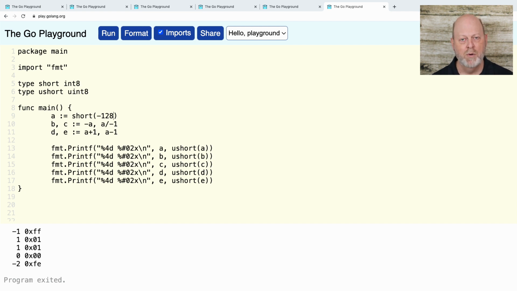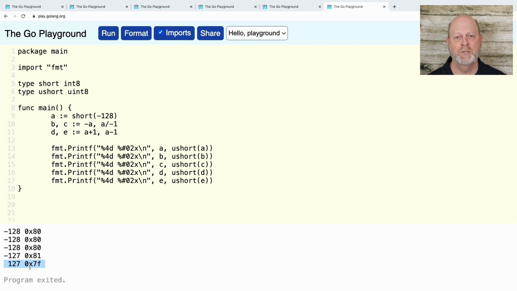-128 is the most negative number you can have in this integer. And unfortunately, weird stuff happens. Because -128, if I make it negative by dividing or multiplying by 1, it remains negative. If I add 1, it behaves normally and gives me -127. But if I subtract 1, it behaves abnormally and gives me a +127.